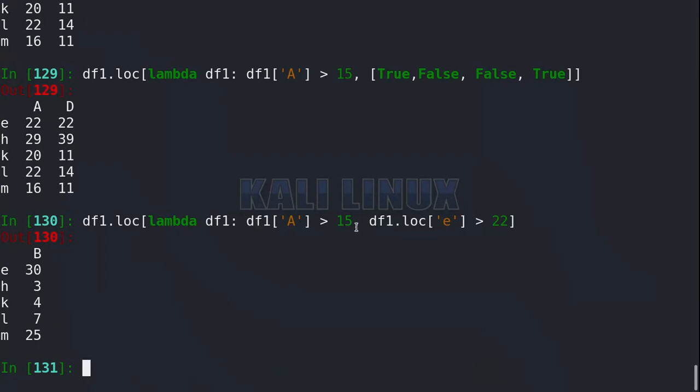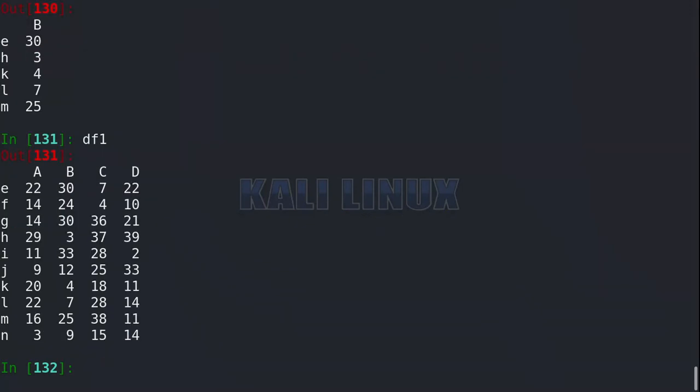So we can use a slice, we can use a label, we can use a Boolean, or we can use a function that returns a Boolean, which will produce the same effect as whatever is available as a label or a Boolean array or a list. So now we are looking at label based indexing. Let us go back and look at this. The labels here, E, F, G, H, I, can also be used. Let's go back to df.